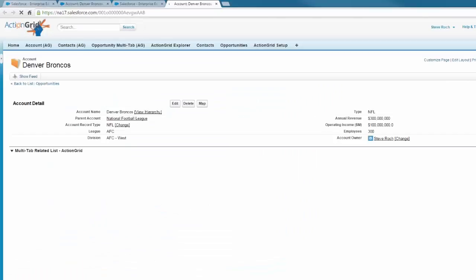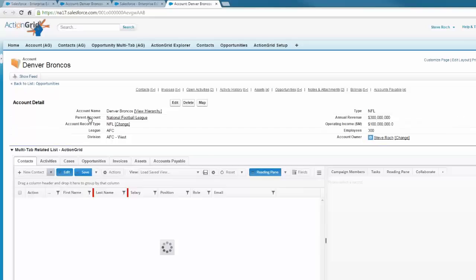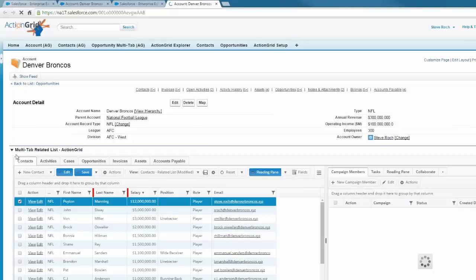So we typically show the last access point of ActionGrid: ActionGrid can add tremendous value when it's used as a related list. As a related list, we can replace all of the traditional list views with action grids, and then we get over all those limitations such as the 10-column limit, the inability to add your own columns or sort columns or rearrange columns. You just really can't do anything with related lists. Here we've got related lists, and we've got all of the power of an action grid.